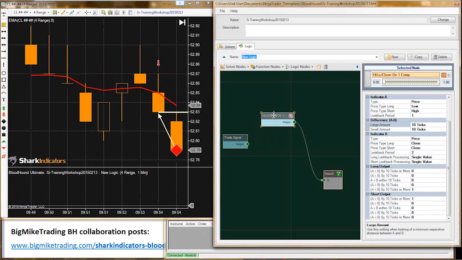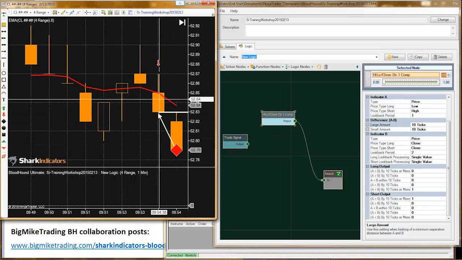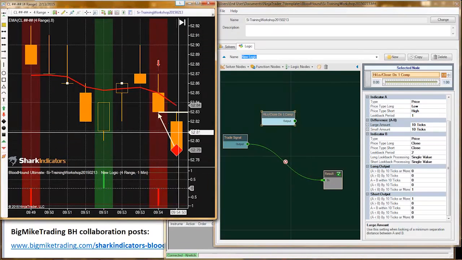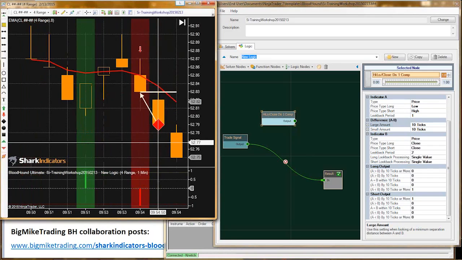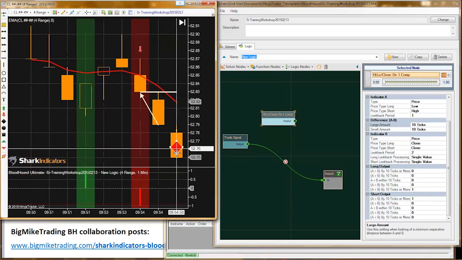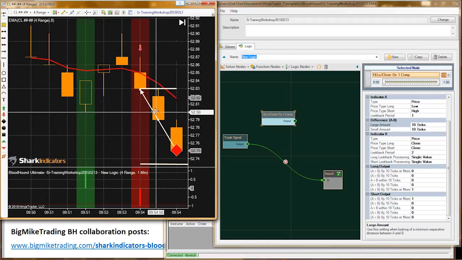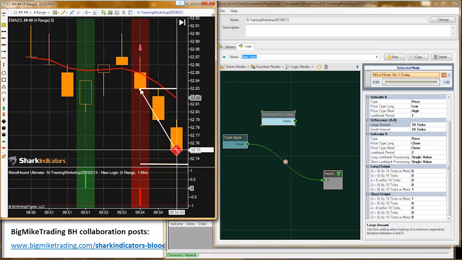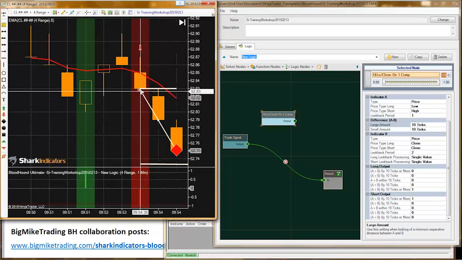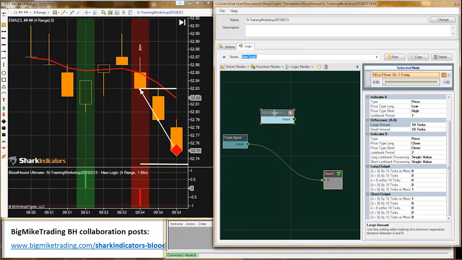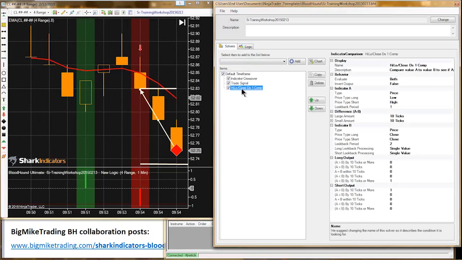All right, so we built our first solver, for the first bar after the trade signal. Now we need to step forward and build a solver that's going to look at the second bar after the trade signal. We're going to be looking at the low price of this bar and comparing it 2 bars back to where our trade signal is. That's going to require another solver to do that. So what I'm going to do is take a shortcut. I'm just going to copy the solver I already made.